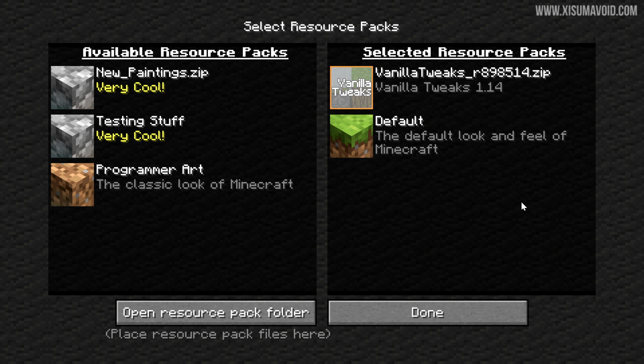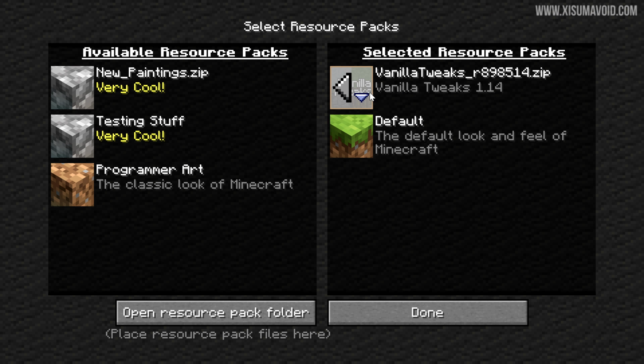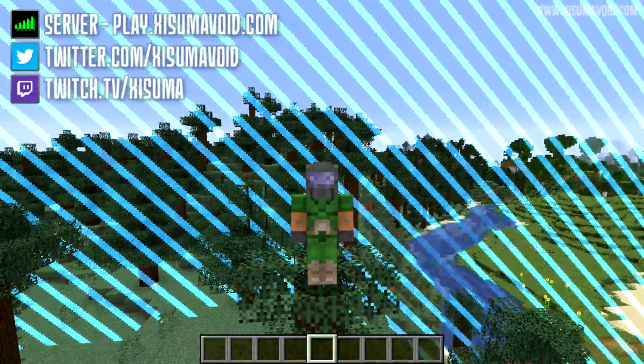That is an especially useful feature for when you're looking through your resource packs. Everything is bundled into one, so if you forget what's inside of this one, then you'd be able to open it up and have a look. And that is pretty much everything you need to know about picking your own pack.